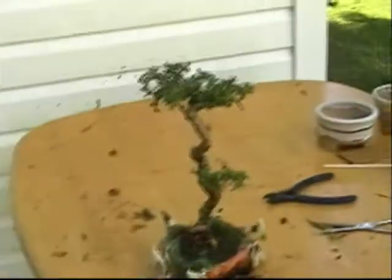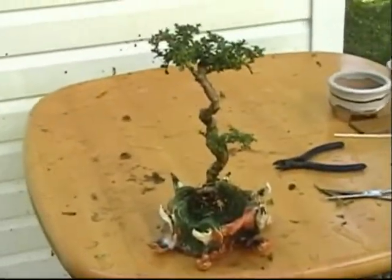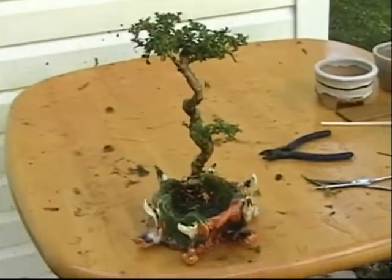And I'll clean this up a little bit more and get rid of some of these leaves that have fallen down here. And there we are, a little leaf Fukien Tea planted in sphagnum moss.